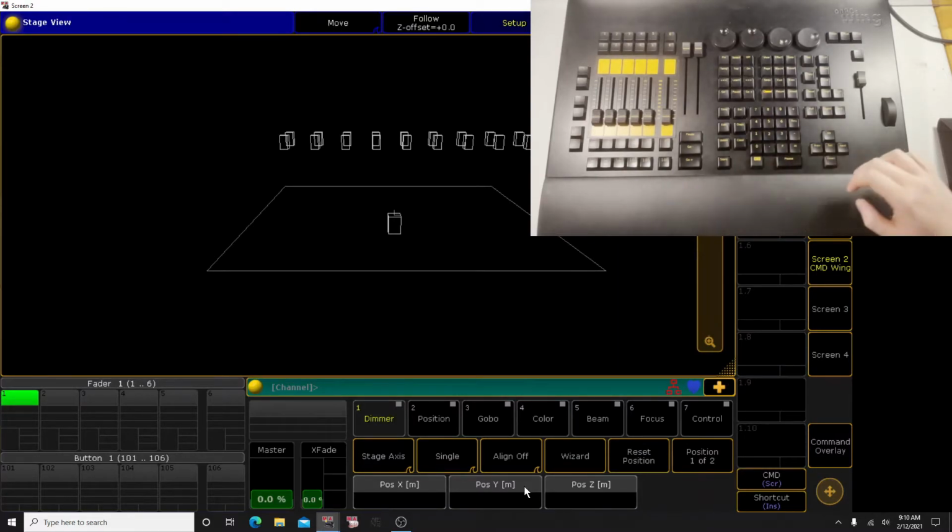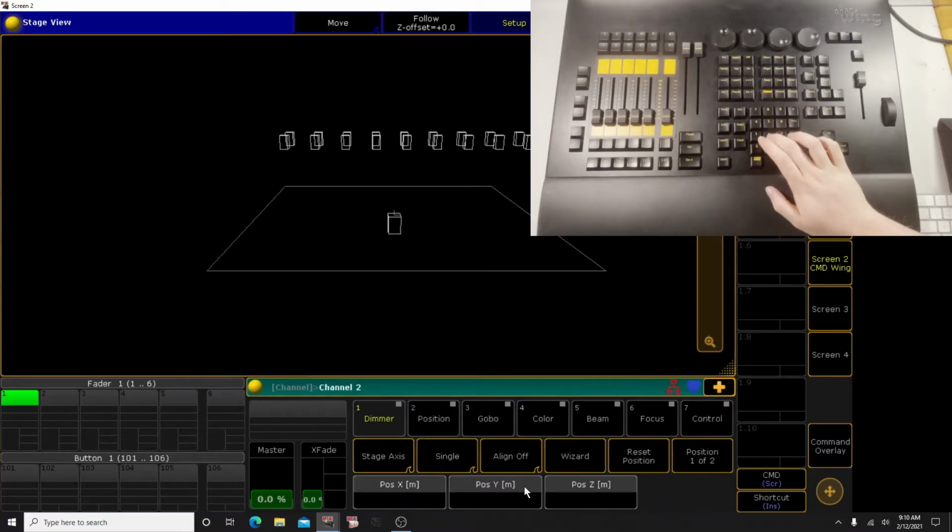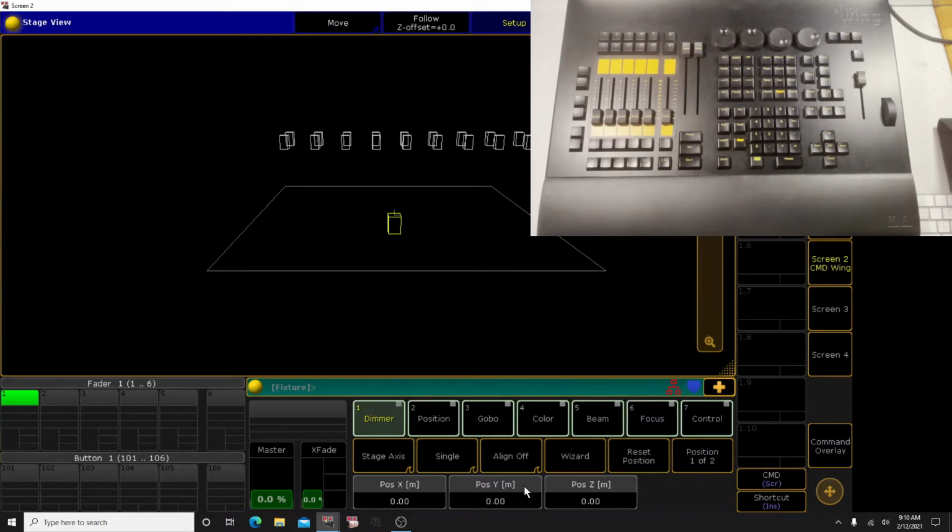So next up, I want to go ahead and click 21 through 30. Select those fixtures. Or excuse me, we were using this channel view. If we wanted to select, instead of selecting channels, we would want to click fixture first. If we want to make fixture our default, after clicking fixture, we just hit please. So we'll go ahead and select fixture 21 through 30. And there we go.